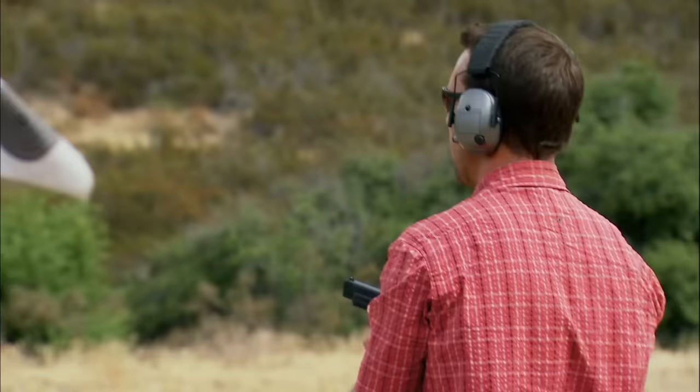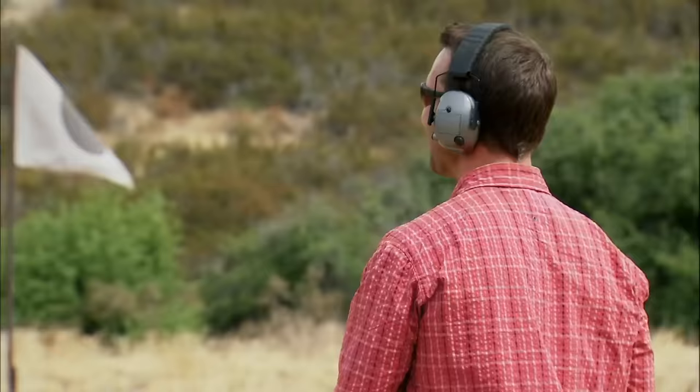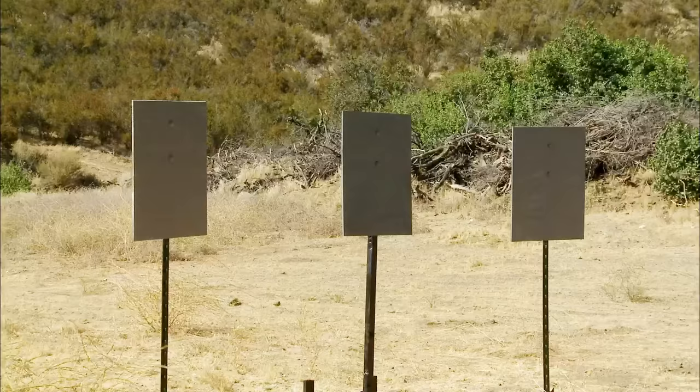Perfect. I like it already. Then stop right there. Maybe I ought to stop right there, Maggie. I don't know. Shoot some fun now. Shoot some fun. The Maggie Reese school of thought. You want to shoot some steel there and see how fast you can make this thing work?